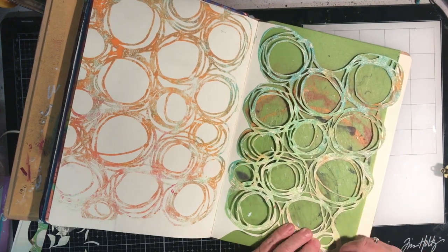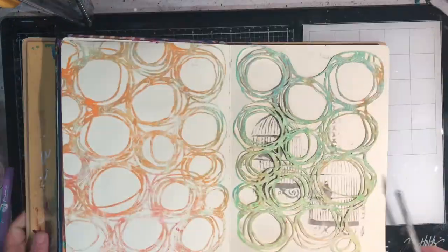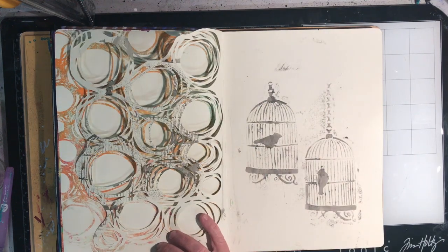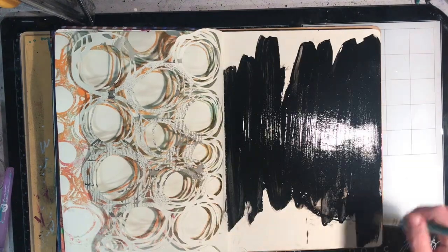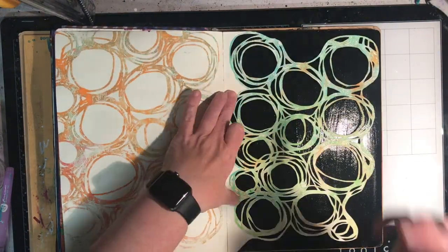So I had to come up with something to do with this page. I liked the fact that it was almost like a mirror image when you put it over, so you've got this second image going over the top. So I need to work with that. Well, I really like those birds in the background. I thought I'd get rid of them because they were just, again, cleaning off a stencil.